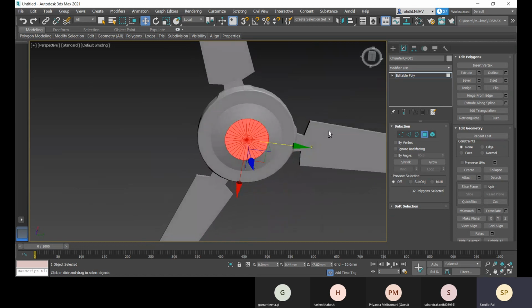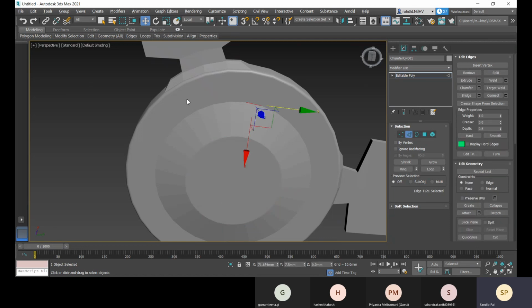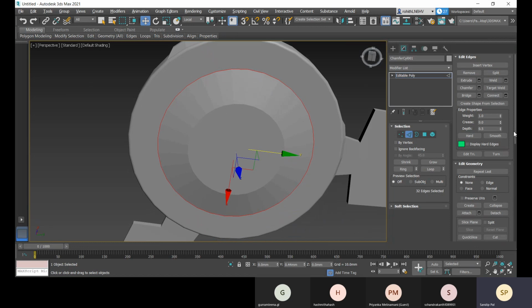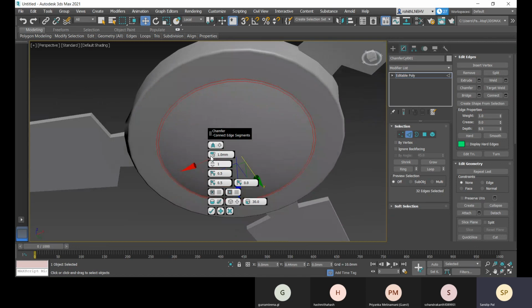It is done. On these edges, you can go for this edge and select all these edges. Let me click on this loop and this loop is selected. And there you can put chamfer. All right.